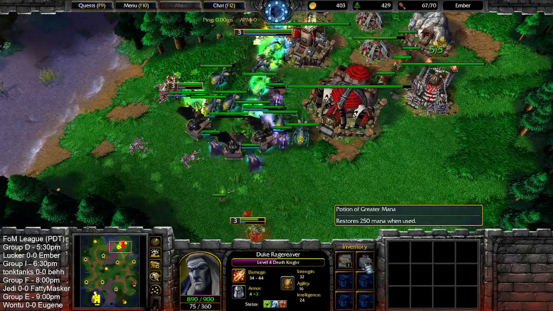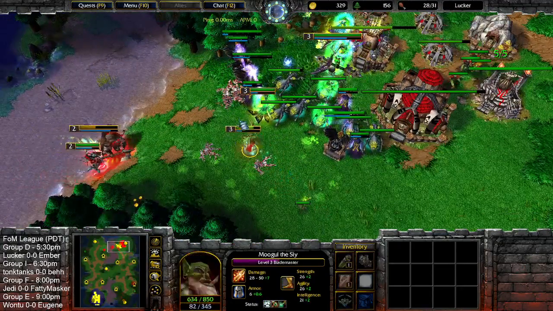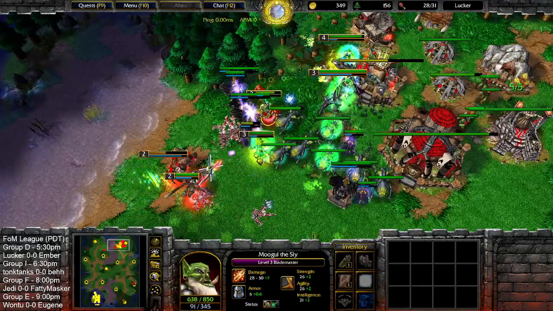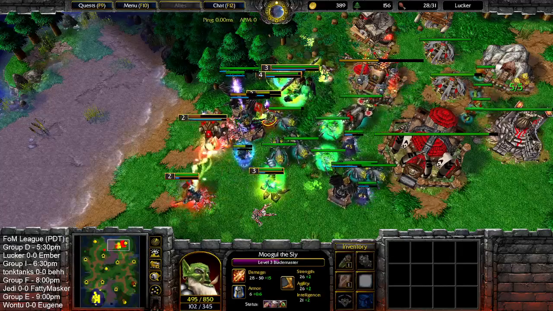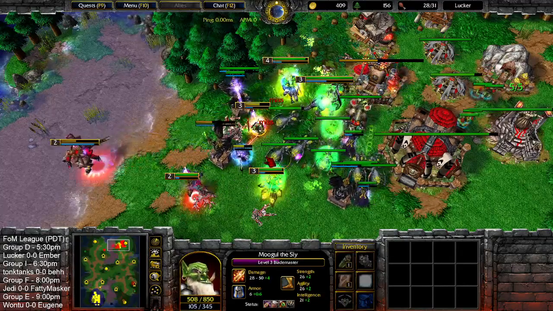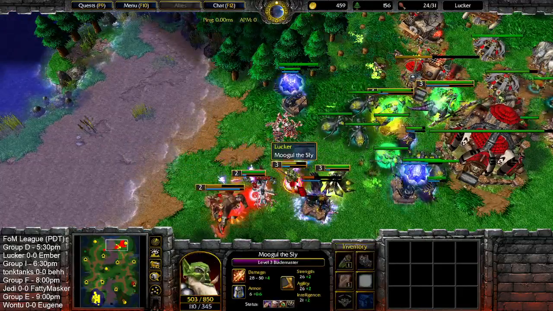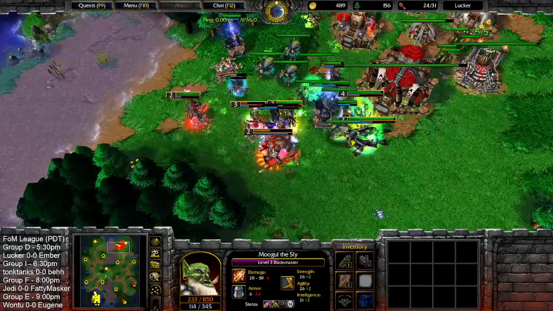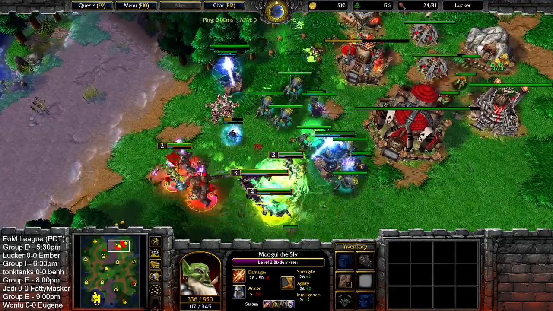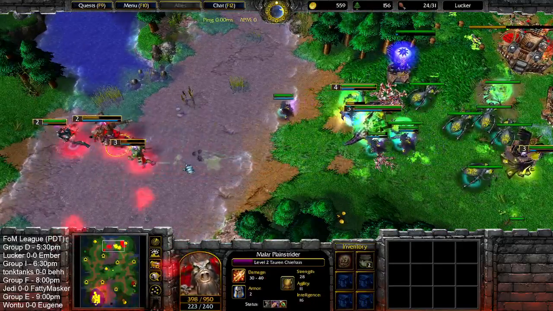433 heroes now for the Undead. Still a greater mana potion and a greater heal. This is kind of over. But Lucker's going to take one last little fight, try to pick off what he can. But the curse on the Blade Master, he's missed 4 out of 5 attacks on this statue. And now he just has to run.